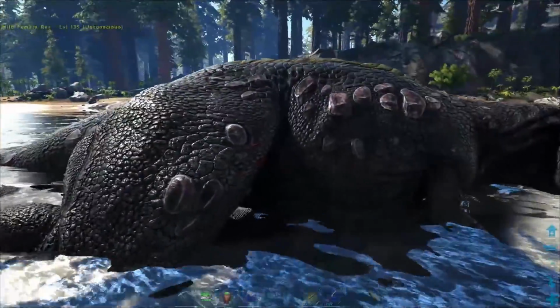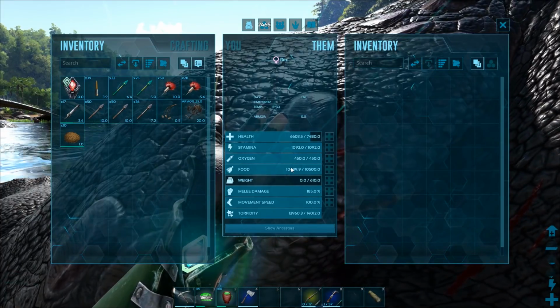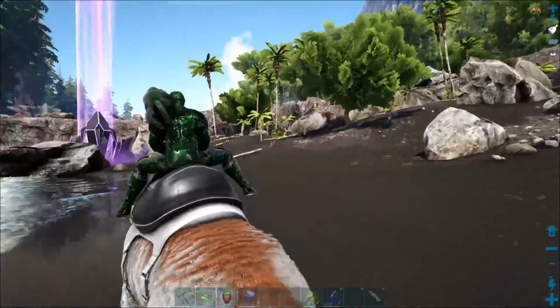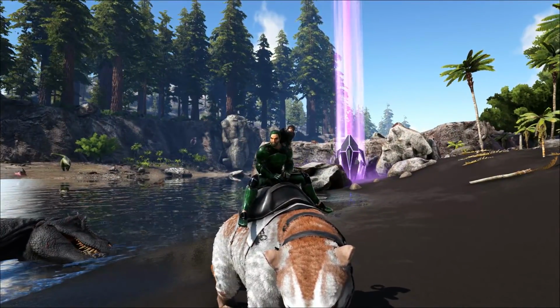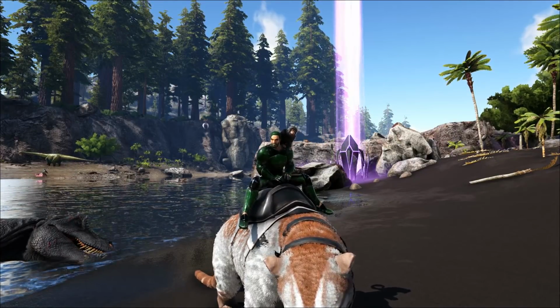All right, so, yeah, let's take a look at her pre-tame stats. Whoa, she's actually got some pretty good hit points on her. All right, so, hey, she's crap melee damage, but when it comes around to T-Rexes, really, when you're going out and getting the ones for the bosses, you really only need to concentrate on one stat. It's either health or melee damage.